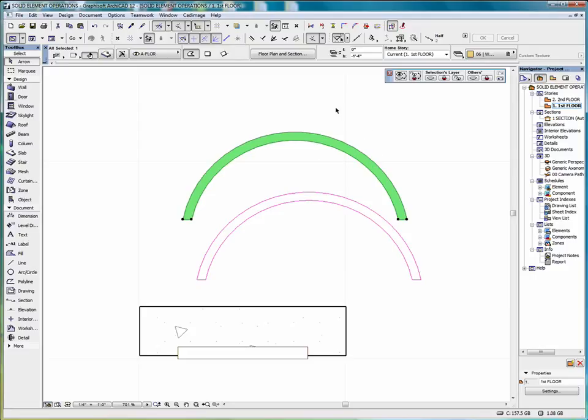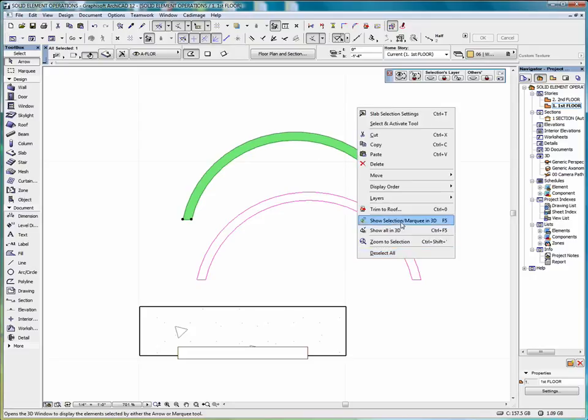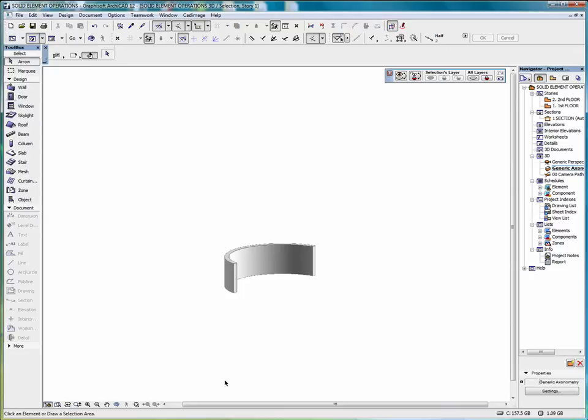Now we've got a slab. Now we'll go into our show selection marquee and bring that up in the 3D window. And what we're going to do here is turn this into an object.